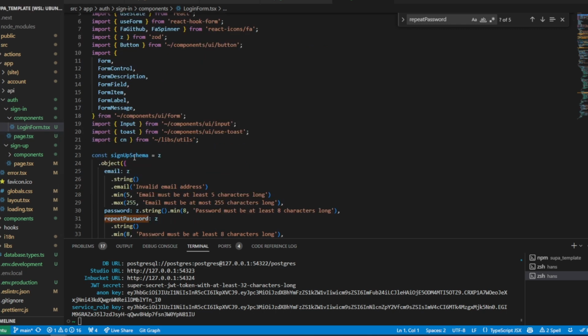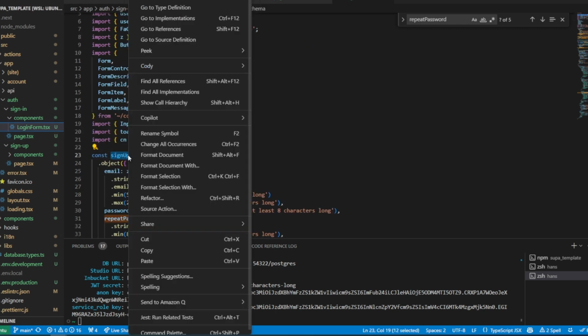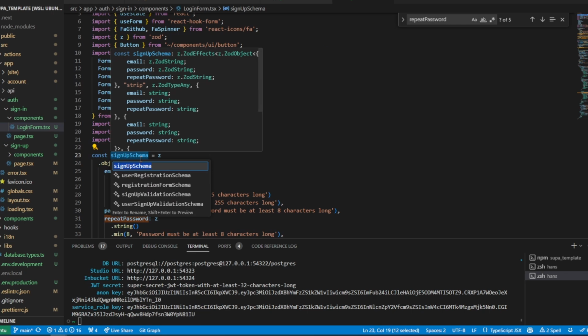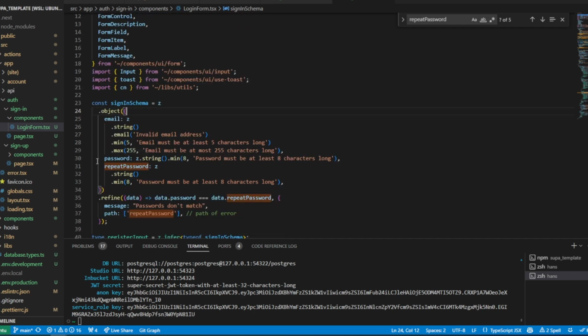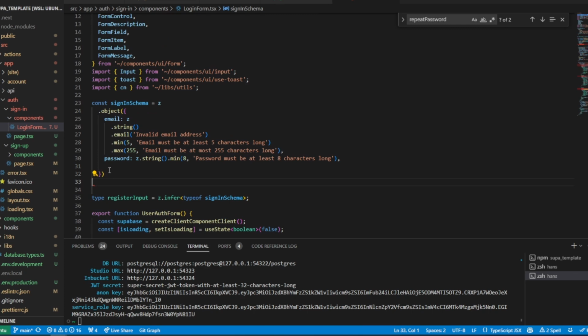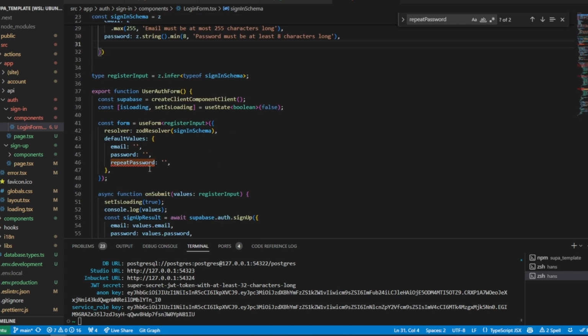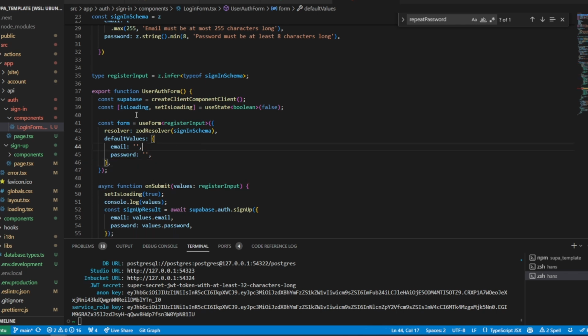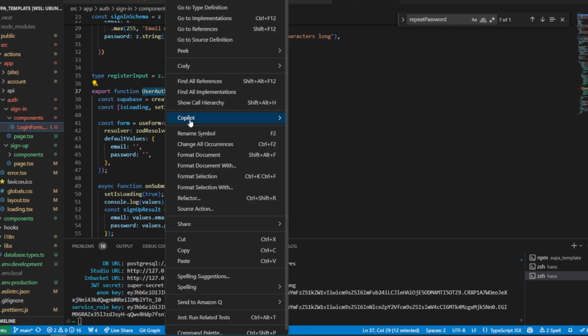And then here, rename this to sign in schema. Here we don't need the repeat password anymore, just the email and the password. Adjusting the default values. Also renaming the form here.